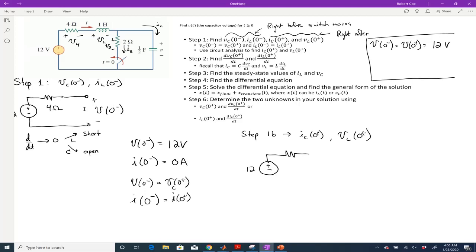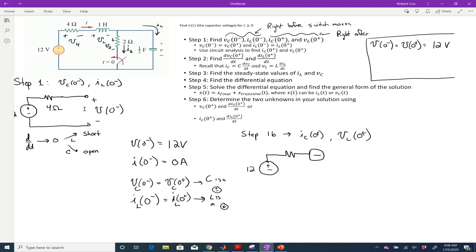All right, and that's true for the capacitor. This is true for the inductor. This means that L is a current source, and that means that the C is a voltage source, like that. It's only true for a really short period of time. All right, so we're going to do that here.